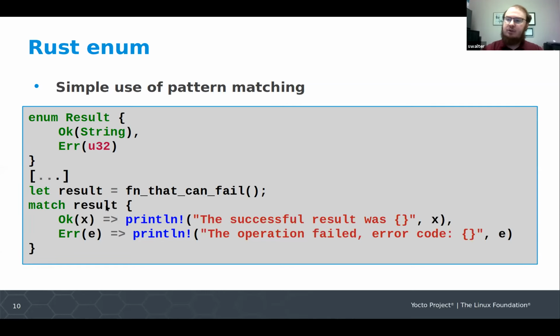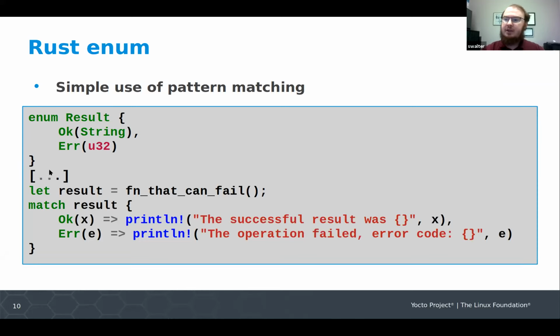And so to use that, you could use a similar match statement as before. And again, only in the success case can you actually access the value that would get returned in a successful case. And similarly, only in the error case do you get an error code. So there's never any confusion about, do I need to check whether this is less than 0, and that means it's an error. They're completely separate namespaces, type spaces that the compiler enforces.